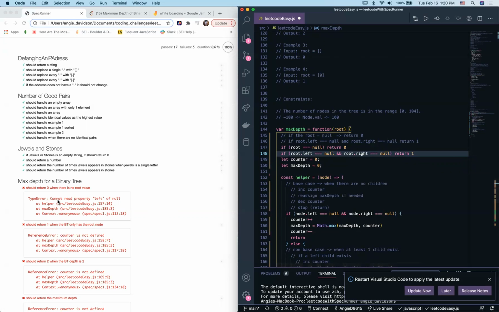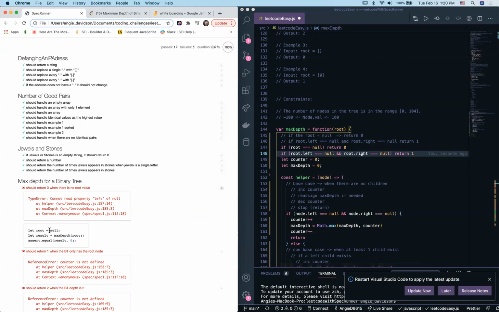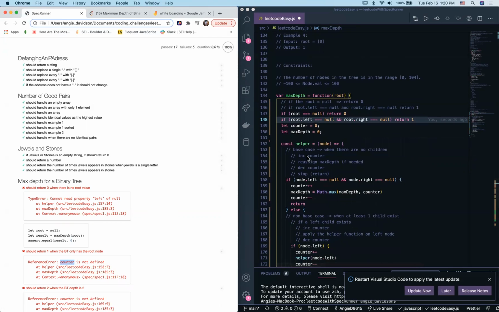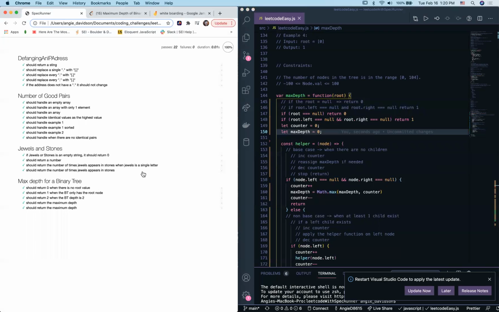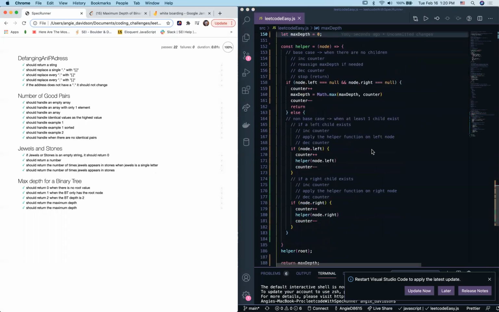I was able to see that because of cannot read left of null here. That means we're given a null value to start with. We can see that in this test that root equals null. I also noticed that there was an issue with the word count versus counter because counter is not defined, which is why I changed the definition here to be counter. All right, let's save that, refresh, and we are all good to go.